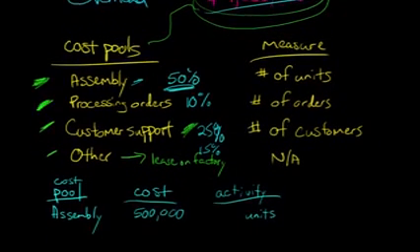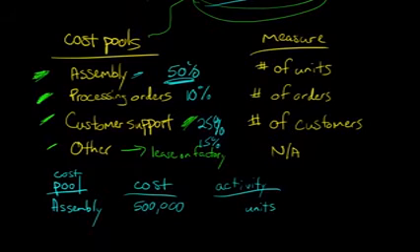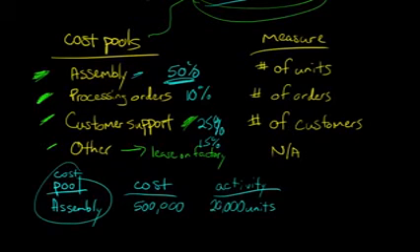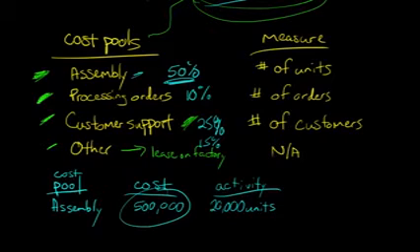Okay, so we said we were going to measure this with the number of units for assembly. So now I'll bring that down, and we say, well, how many units are we budgeting for this year? How many units are we expecting to sell? Well, let's say it's 20,000. So we'll collapse this all into one step. We've got our cost pool, assembly. Of that $1 million of overhead, 50% or $500,000 belongs with assembly, and we're expecting 20,000 units that we're actually going to assemble. Why I've got all that will become important in a minute.